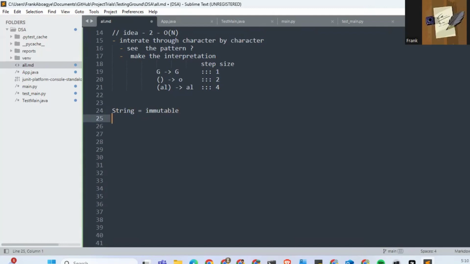So once we use a string, let's say I say string A is equal to A, and I do something like A plus another string B here.